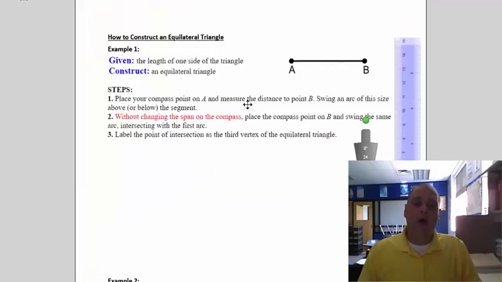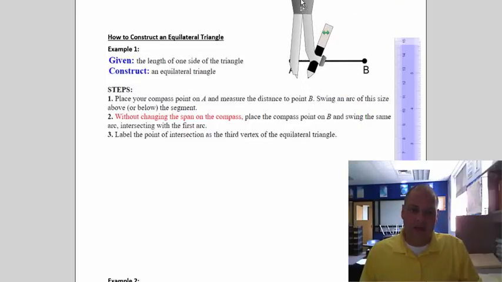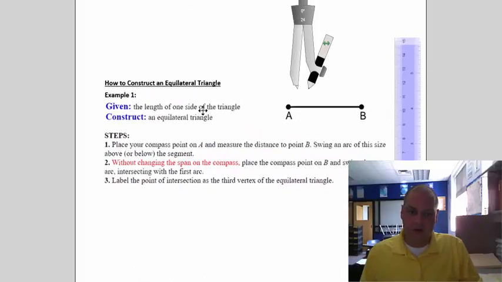Why do we need to know that? Well, we want to construct an equilateral triangle. Like we said, an equilateral triangle has 3 equal sides. So you need to copy a line segment, basically. So what we want to do is copy this line segment. We want to get this length right here. We're not going to be able to do it unless I move this stuff down a little bit.